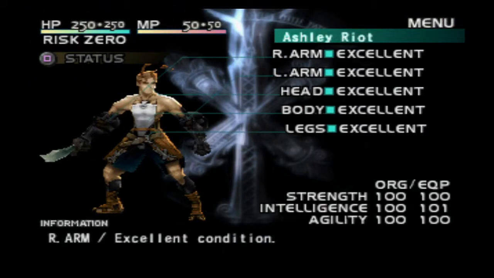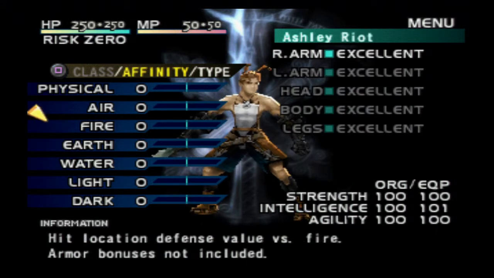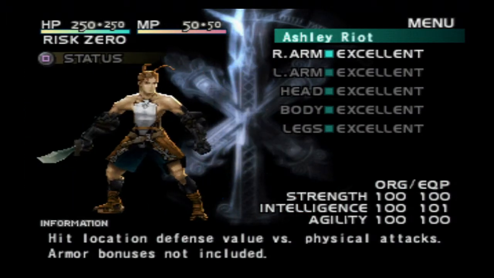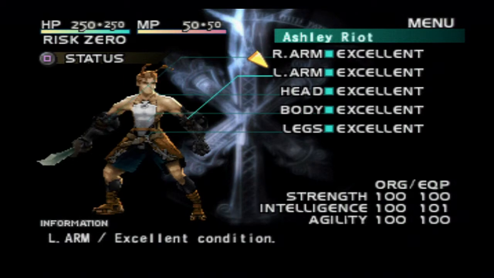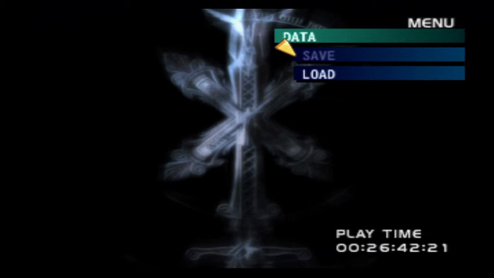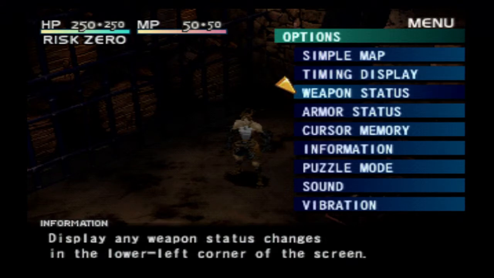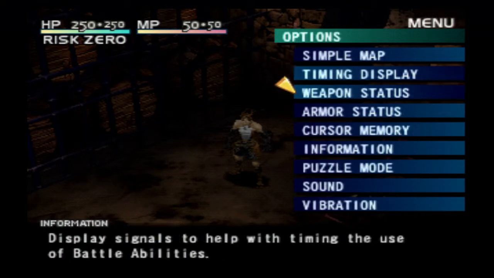Let's see, status. Okay, yeah, so that's how much damage we're gonna take versus, like, the various affinities. I can't tell if all of our body parts have different, like, HP values, or I'm not really sure what's going on there. Let's see, map. Where are we? Okay, we're in the wine cellar. Data. I'm assuming that saves your game and stuff. Okay, at a save point, obviously. Options. Okay, not really sure.